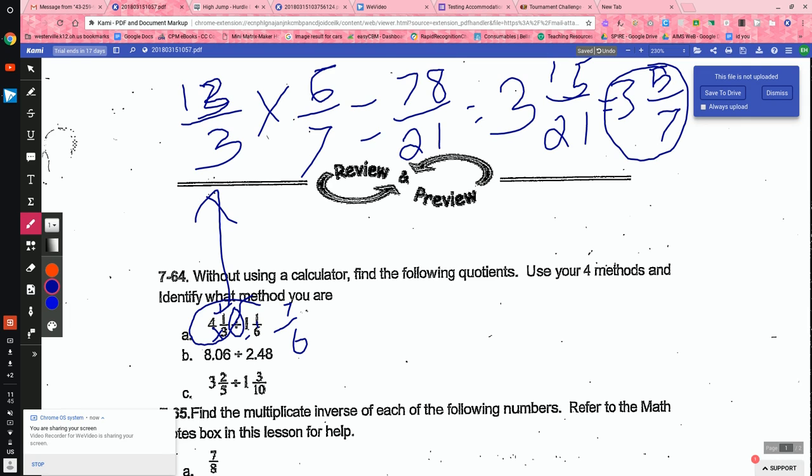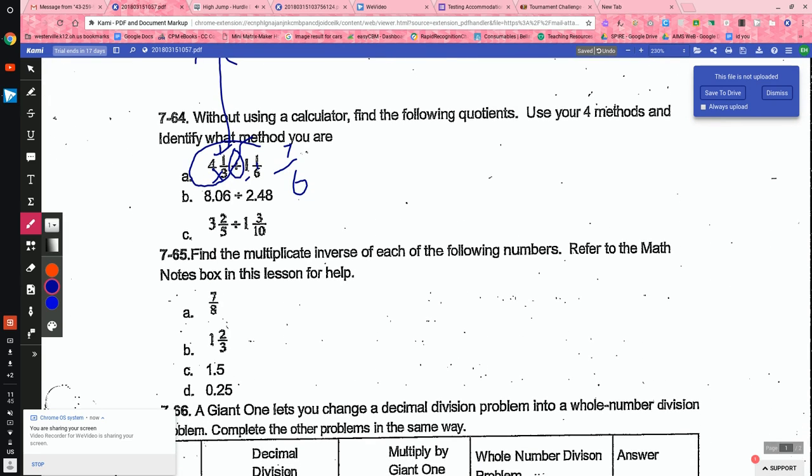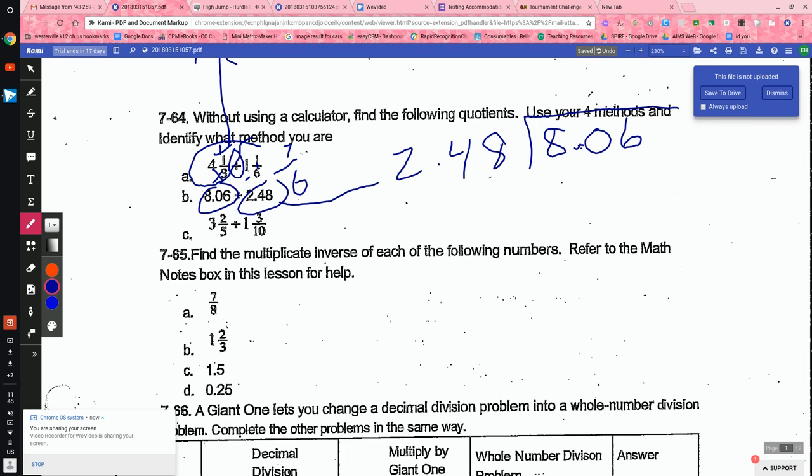Now that is a lot of work, and I'll probably be here all day if I have to solve the next two with you, so we'll set them up. You can go old school division here. And again, if you start out with your 2.48 and divide that 8.06. Again, we have our decimals. Don't worry about your decimals when you're dividing. You'll know when to put your decimal in the right place. Another way you can do that is change this into 8 6/100 and 2 48/100, and you can do the same model, turn them into improper fractions and multiply. I did that on my other sheet on the answer key.